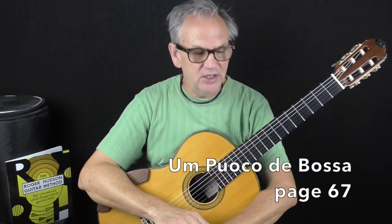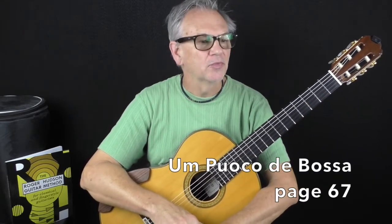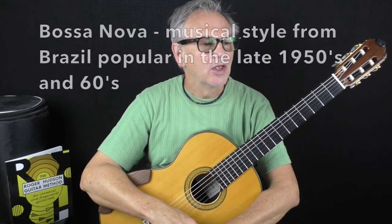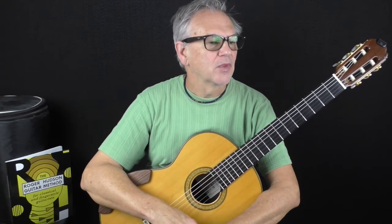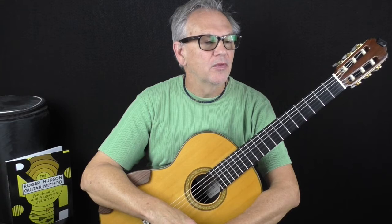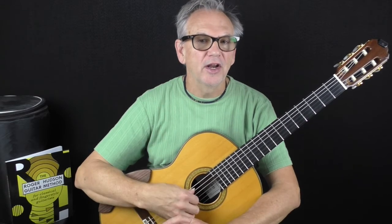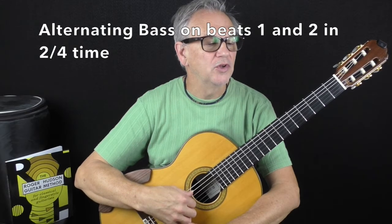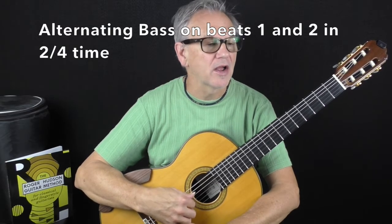Finishing up lesson 13 on page 67 is a little Brazilian bossa nova piece that I wrote called Um Pouco de Bossa, a little bit of bossa. In this one, you have to make sure you keep the bossa nova alternating bass. It's in 2/4 time. The bass will be doing this almost the entire time.